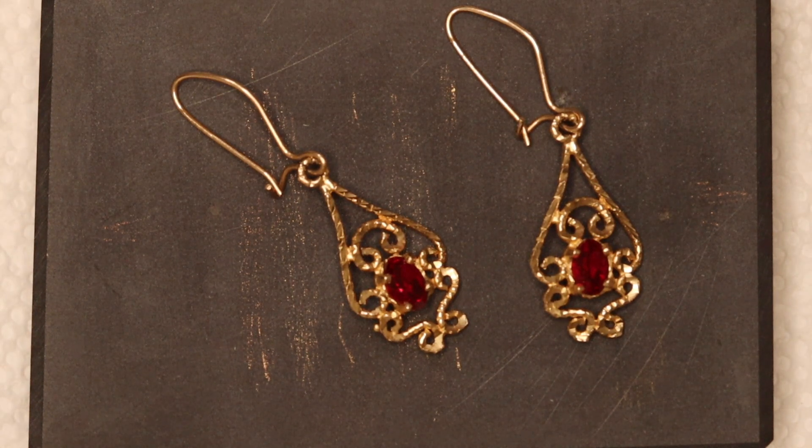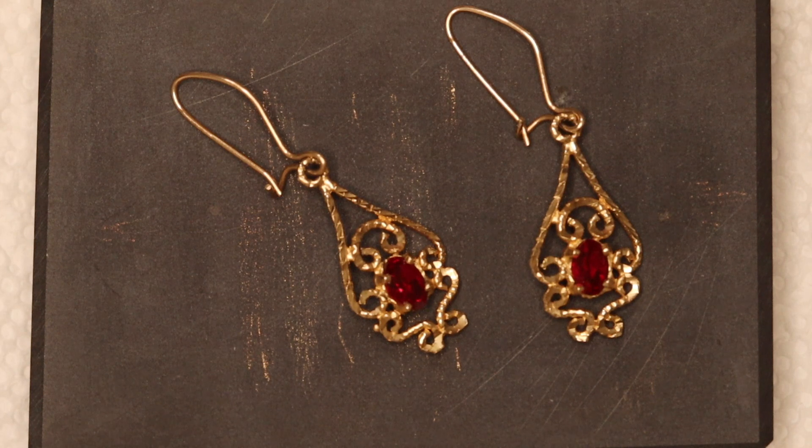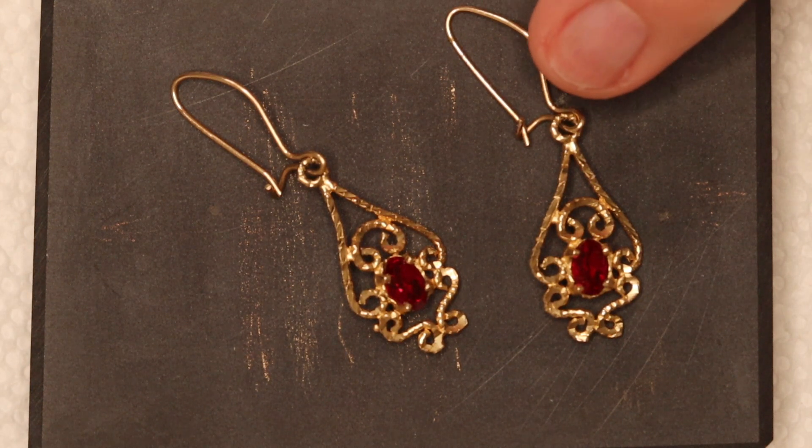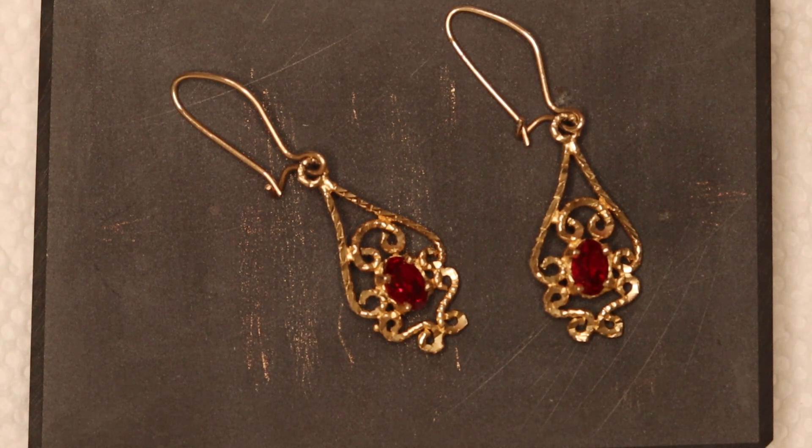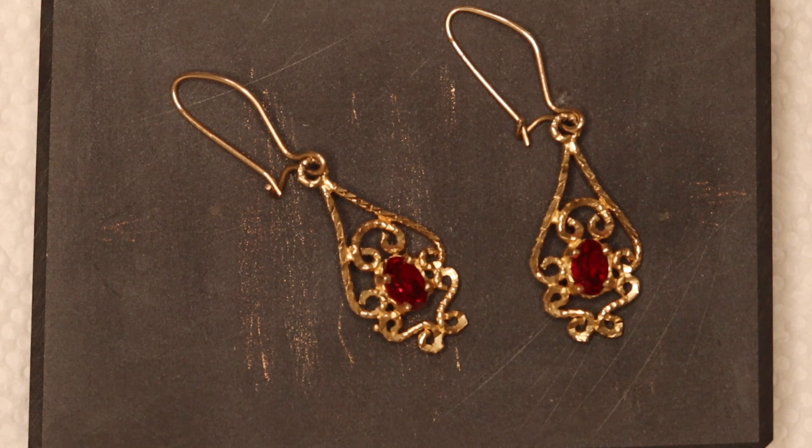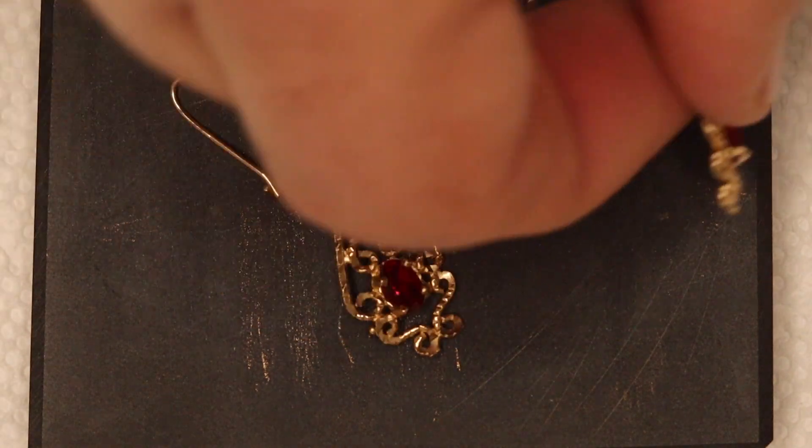Hello again. In today's video we're looking at these beautiful earrings. They are marked 10 karat with a beautiful ruby right in the middle. The clasp has a marking on both sides. On the second earring, there's actually two markings - one of them I think is like a maker's mark of some kind, and the second one says 10K.